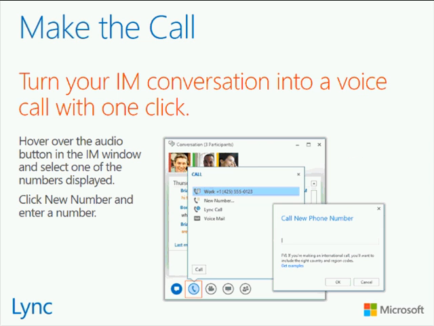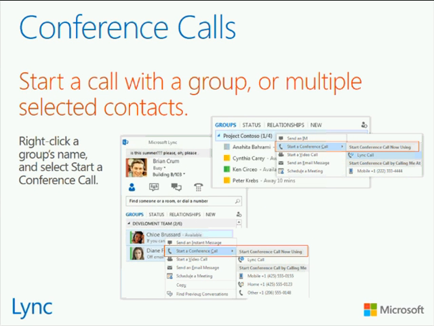Again, using the icon at the bottom here to call this person. If I want, I can make a Lync call. That's a computer-to-computer call, so it runs through the voice over IP technology. Or if I want, I can make a call from my computer over to somebody's desk phone. Or again, some other number. Maybe they might be on vacation even, and they're telling me, oh, call me at this number. And I can plug in that new number right here, call the new phone number. So Lync is pretty flexible and it's pretty intuitive in that regard.